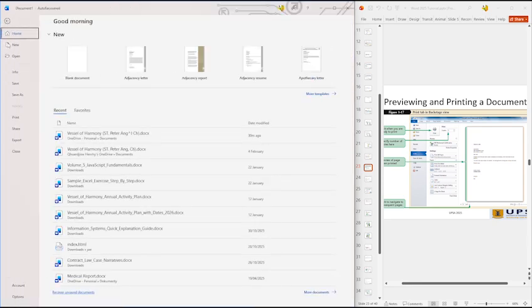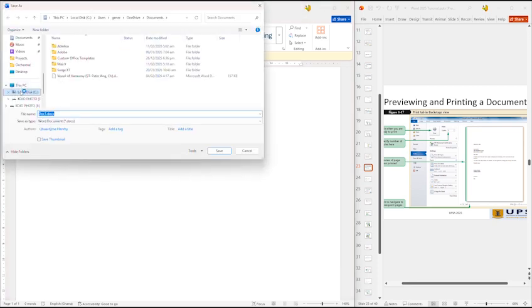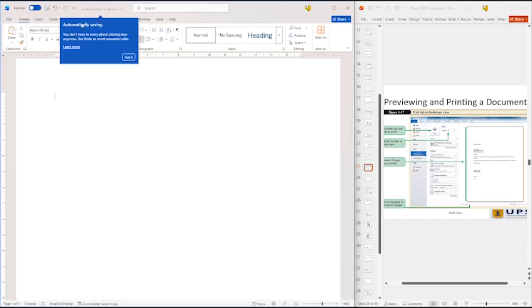Let's name this Practical. Let me spell it well. Practical. Then let's save it. On the top here, it is going to change from Untitled to Practical.